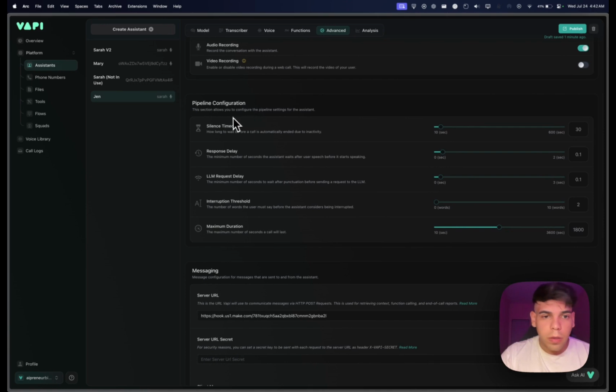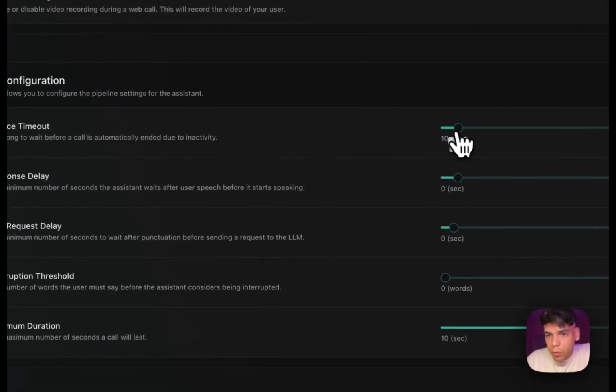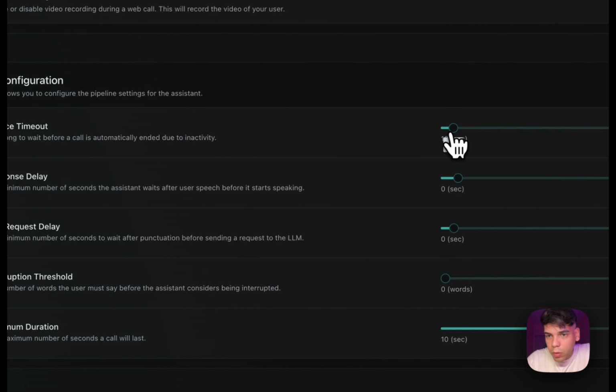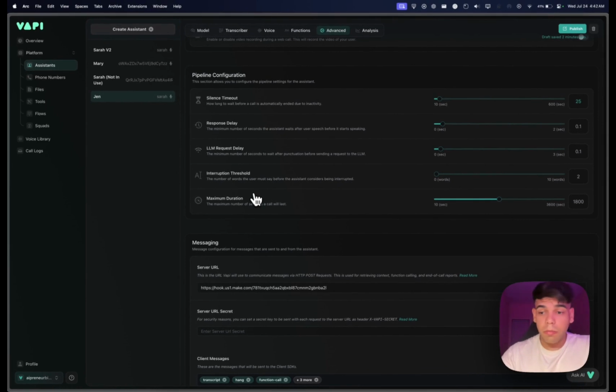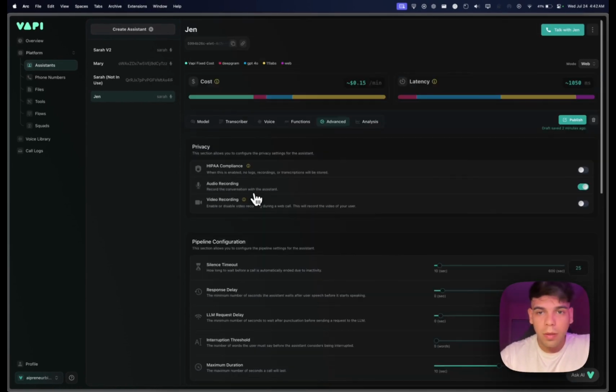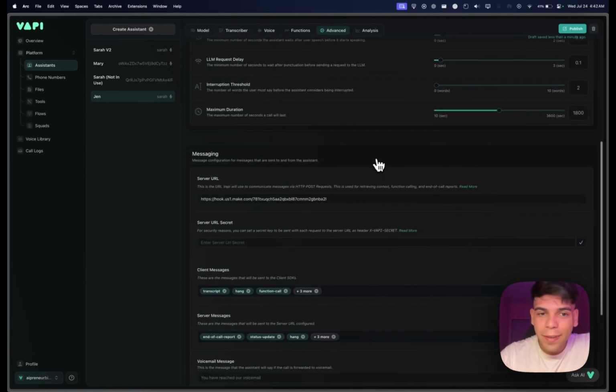Here you can configure some of the characteristics of the LLM if you want, how much of a delay you want when it replies, when the call ends due to inactivity. So let's actually put this up a little higher, maybe 20 seconds, 25. Maximum duration of a call, so in case someone doesn't hang up the phone, you're not getting charged 15 cents a minute.